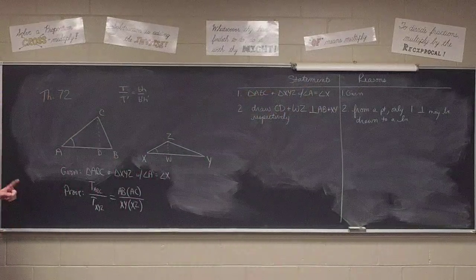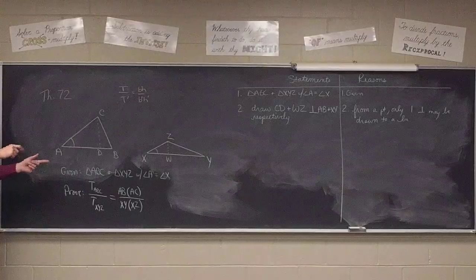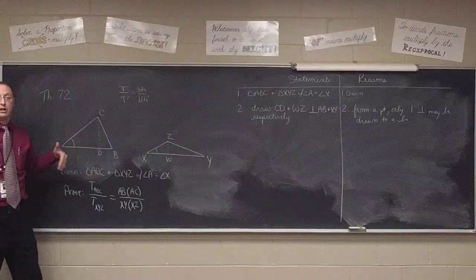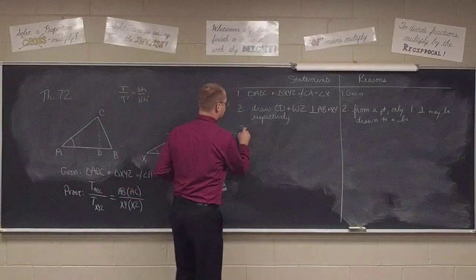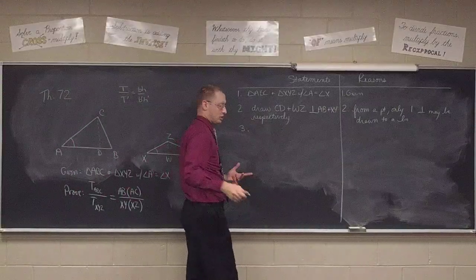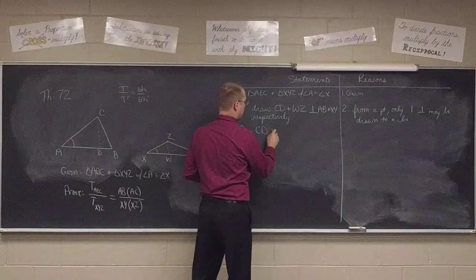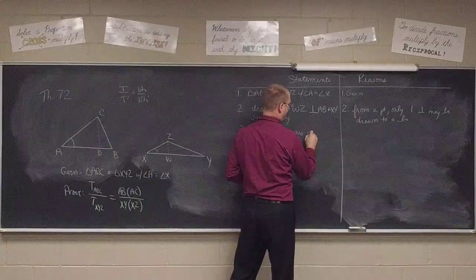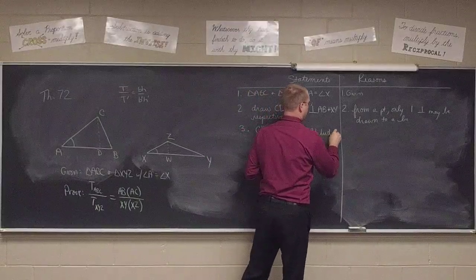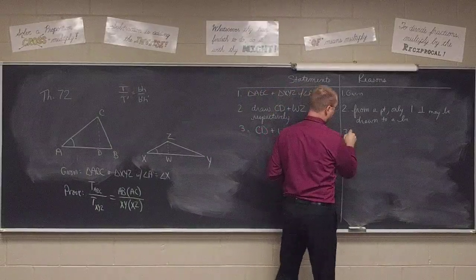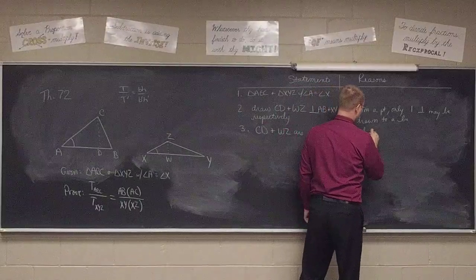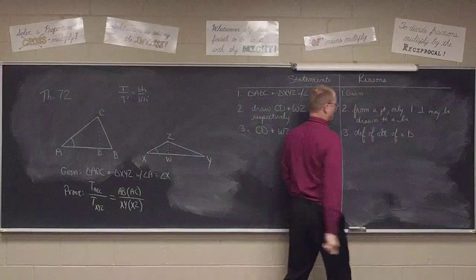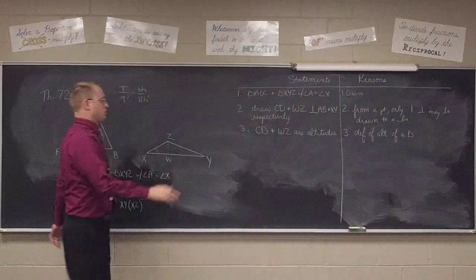Now, since they are perpendicular, by definition, class, that makes these lines our altitudes. So number 3, we can say that, well, Chris? Line CD and line ZW are altitudes. CD and WZ are altitudes. Based on? Definition of altitude. We could say of a triangle if we wanted to be even more specific, but we don't necessarily need that. Definition of altitude.